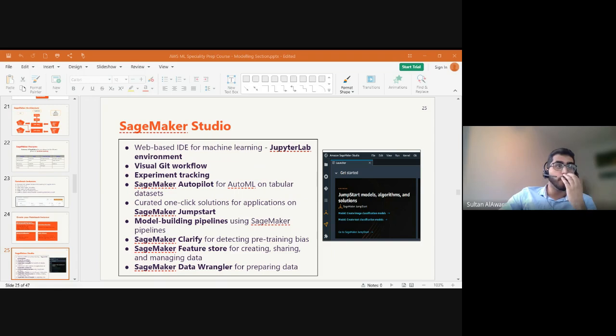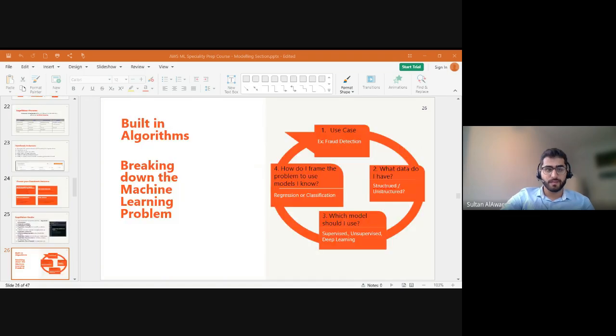So these are all the features which are available in SageMaker Studio: web-based IDE, JupyterLab, Git workflow, experiment tracking, Autopilot, JumpStart. I also advise you to go and read the documentation of SageMaker Studio and see what the available features are and what each feature helps for.